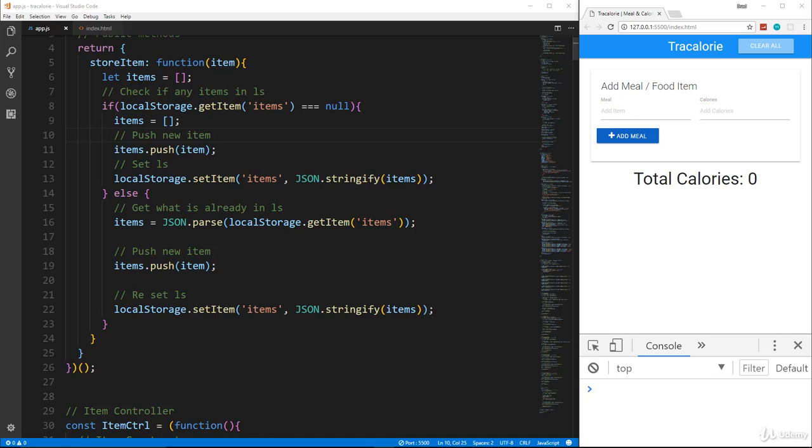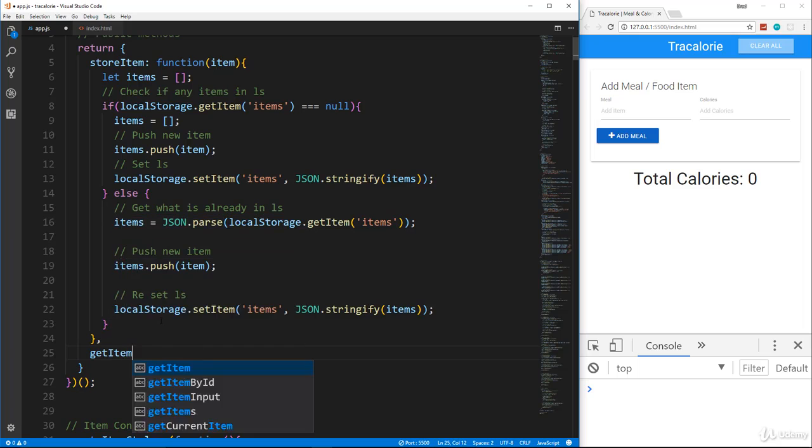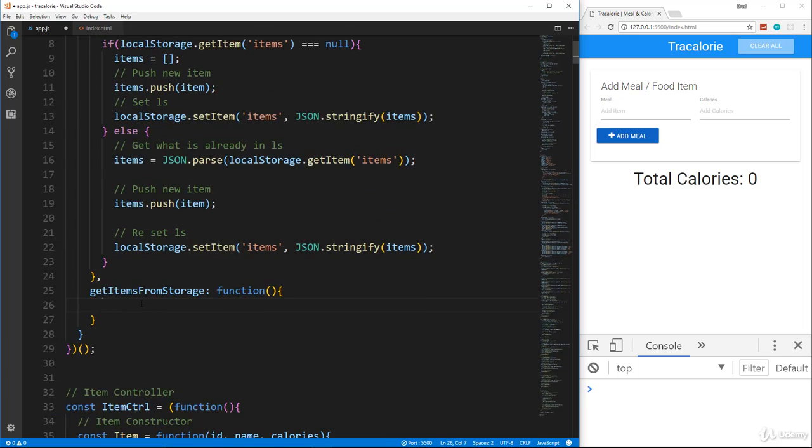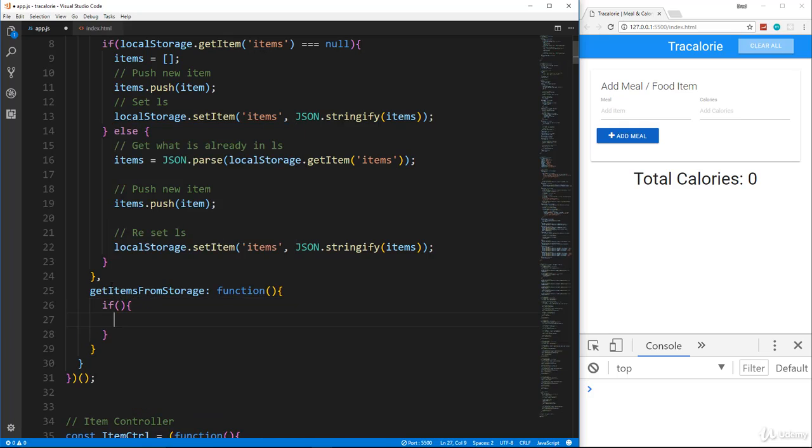So now what I'm going to do is create, under store item, a method to actually get the local storage stuff. So we'll call this get items from storage. All right, so first of all, let's go ahead and check to see if there's any items in there.